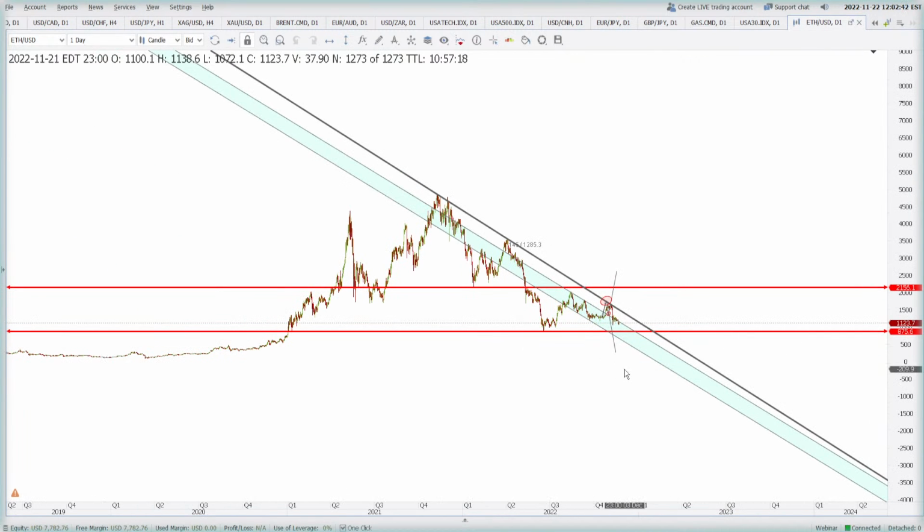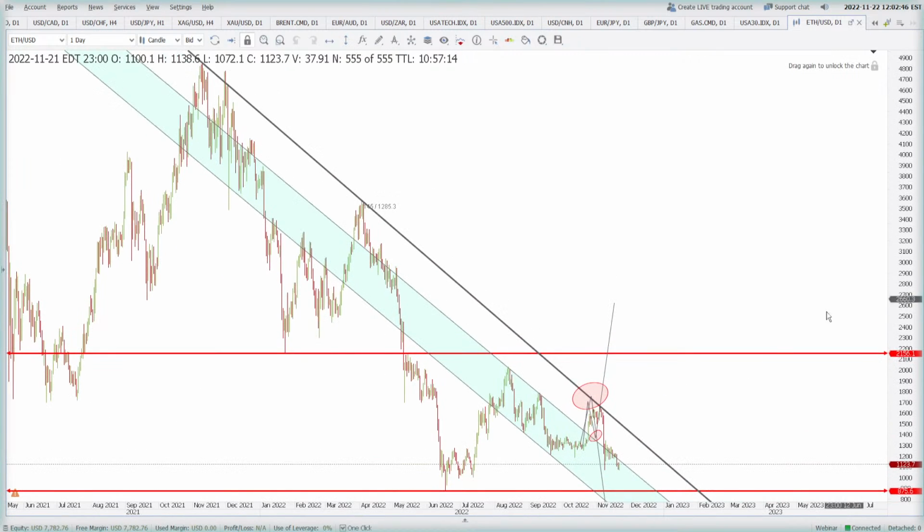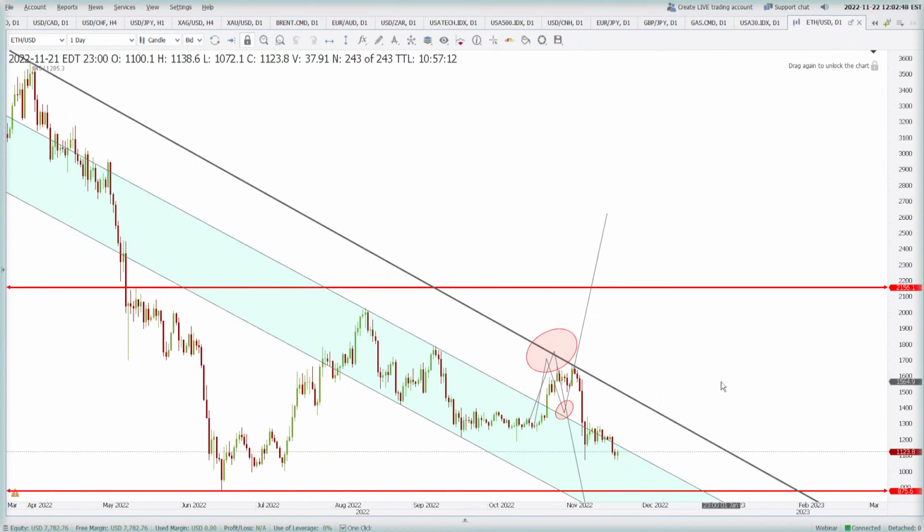Yes, below 875 Ethereum has no value, so buyers will try to push it higher, but I don't think that it will be long lived. Looking at the price action, it doesn't look like anybody is interested in Ethereum anymore. So yes, the price is going to test 875.6. If it returns from here before testing 875, then that will be a different story, but I'll not talk about that because it has not happened.